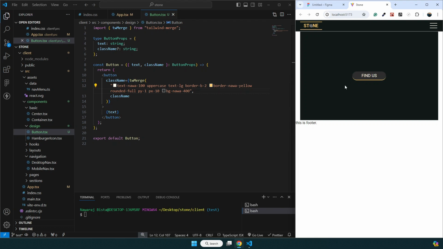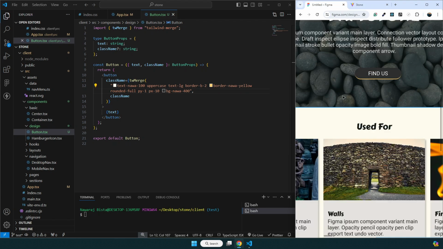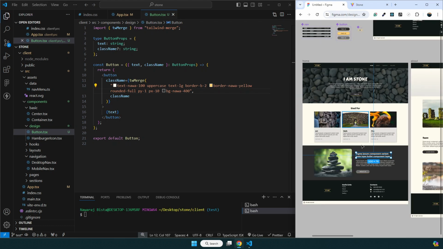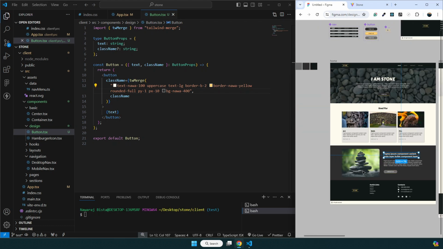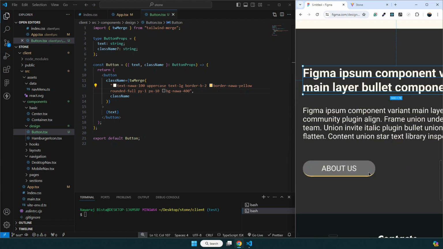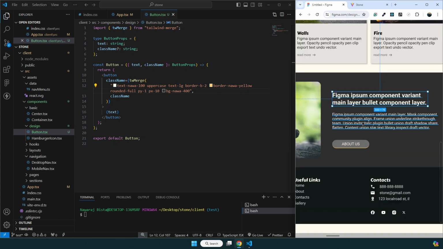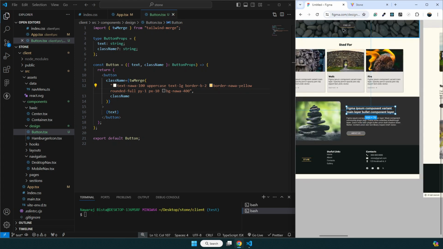Maybe I want two different sizes, one bigger size and one small size button. And the other thing I told you before, here I have a different background color, so I need to have two different themes for this button, light or dark background color, right? Okay, let's do it.